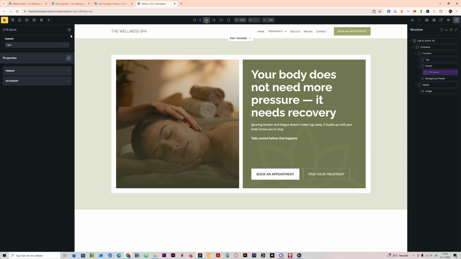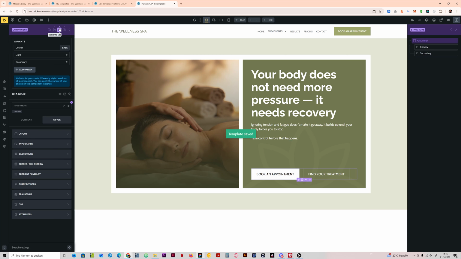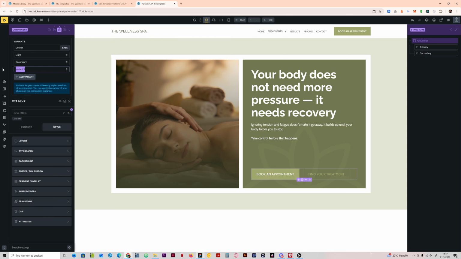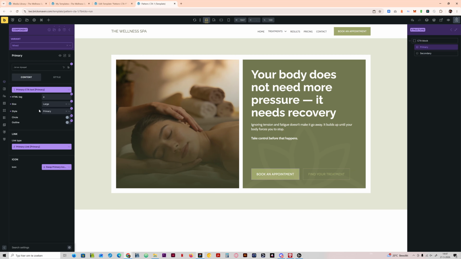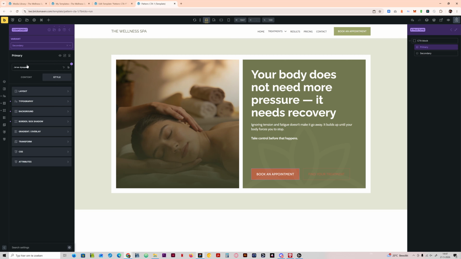I think I'm forced to create another variant. I'll call it mixed, and we need to do some overlapping. Or maybe not. I'm going to change this to secondary. By the way, does this change? Primary, okay, I really have to do this.